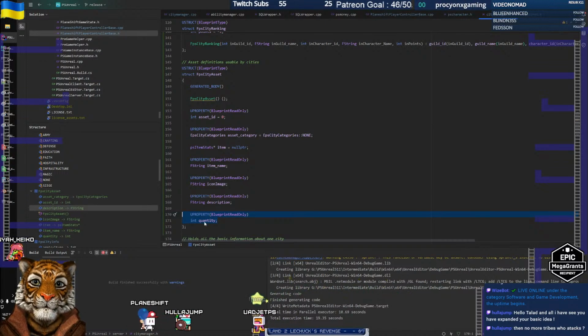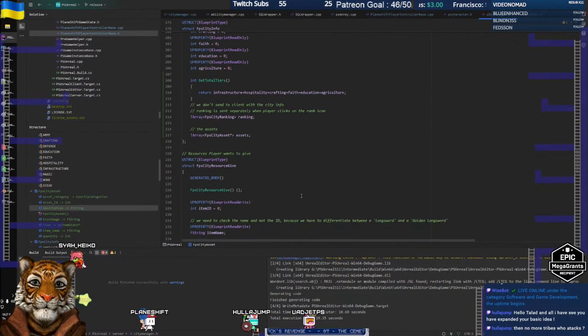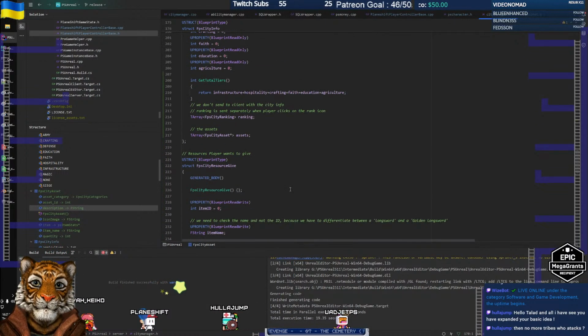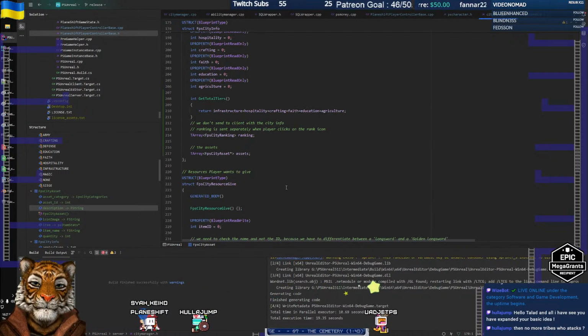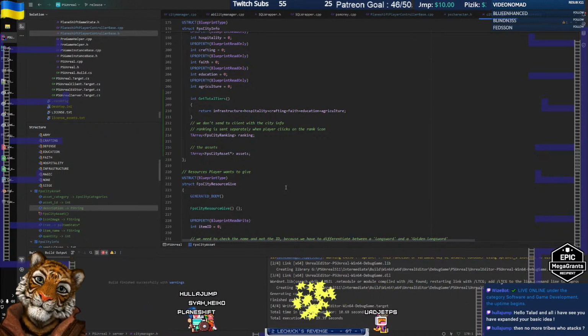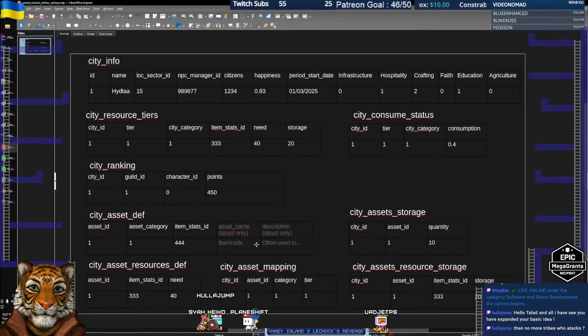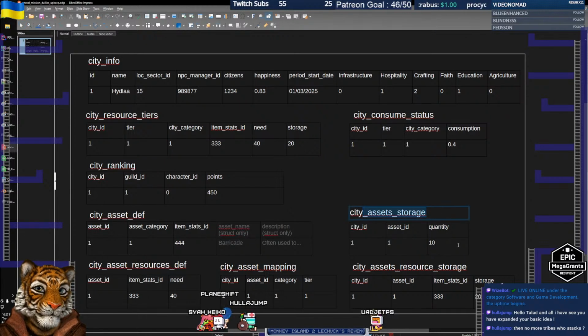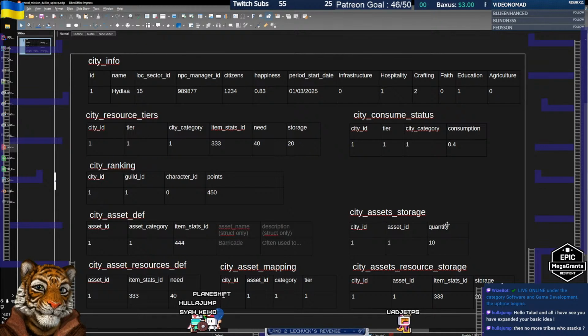So in theory, the quantity is a property of the city, it's not a property of the asset. Which is why I have this city asset storage as a separate element.